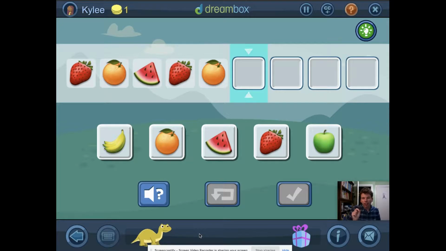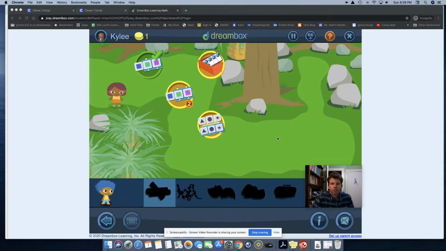So it's a good idea, just like with other programs that we're using, to get it all the way across. And then once they do it, that's a good time to stop and log out if you need to. So just wrapping up with Dreambox here. If it's green, that means they're done, they completed it. Yellow means that they're working on it. And the two, I believe, is how many times they've tried to do that activity. So as they complete these, then more activities will open up over here.